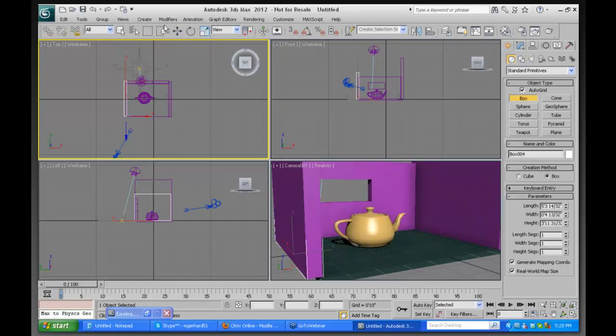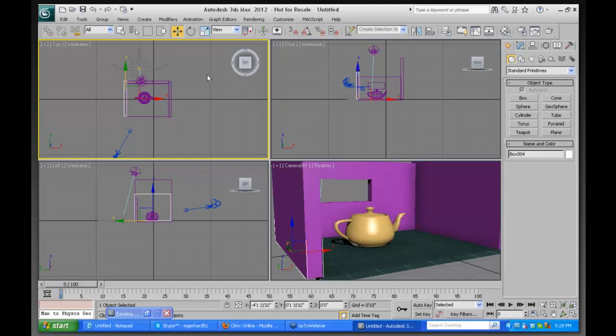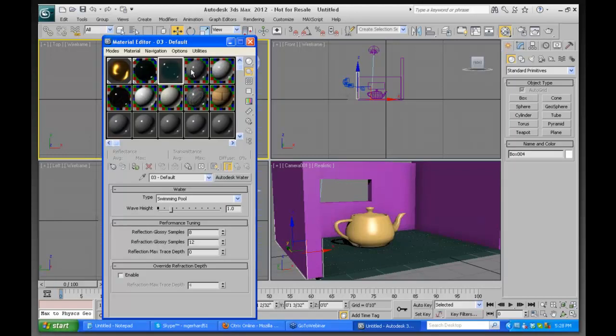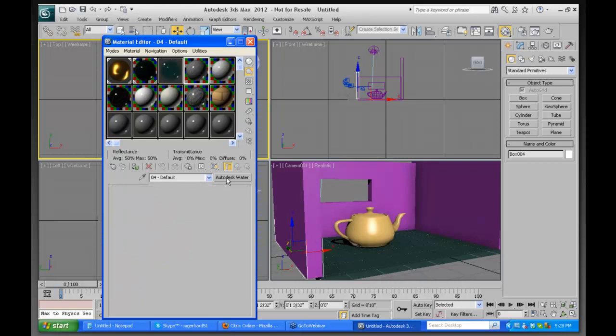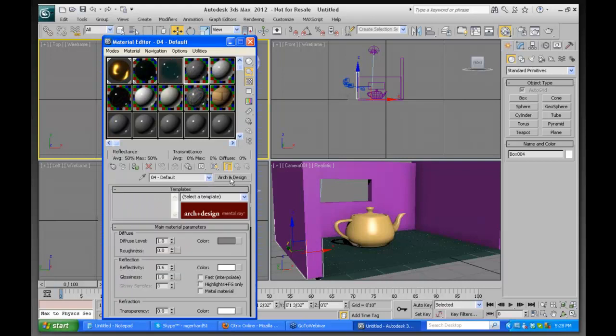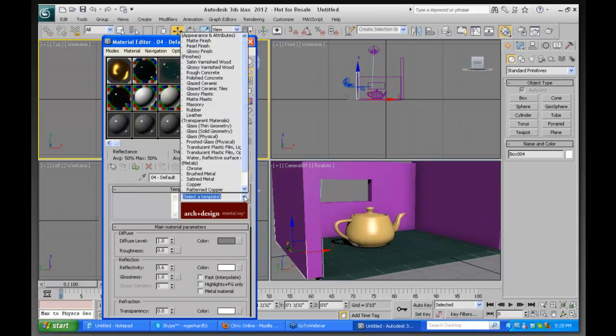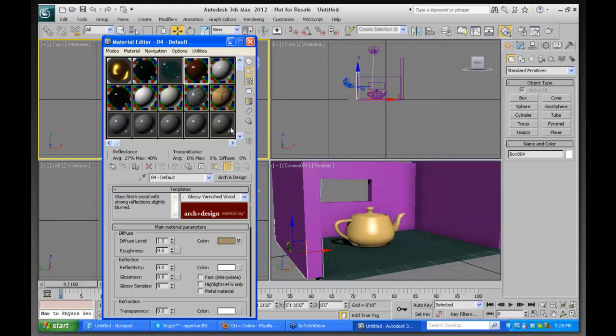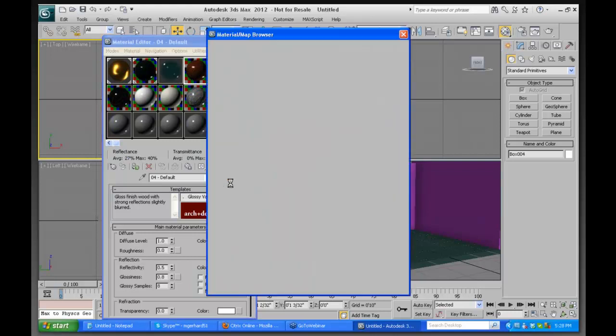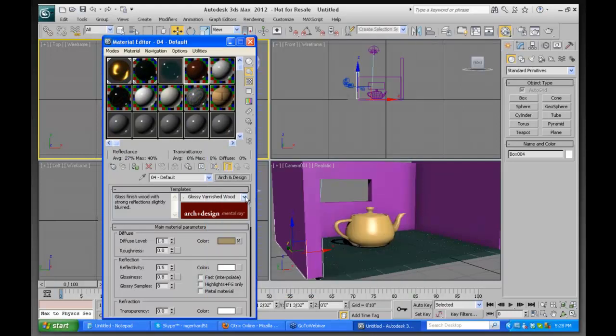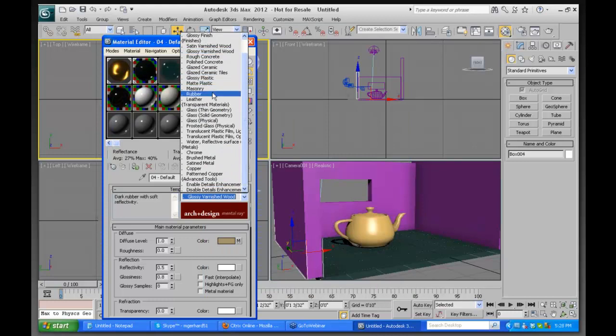And let's get rid of the water material. I will choose another Art and Design material, something simple like a concrete, something that'll render quickly.